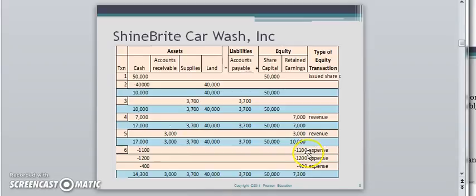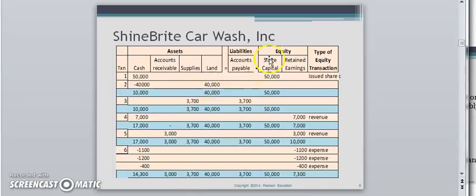And now we see that in order to generate this revenue, there were some expenses. Now it doesn't itemize the expenses. I have a feeling water was one of them. It's a car wash. Maybe they have soap and people to wash the cars. So the total expense here looks like it's 2,700. Total of the expenses. So you take that, subtract it from the 10, 7,300. And how did they pay for these expenses? So they used cash. And so everything still is in balance.